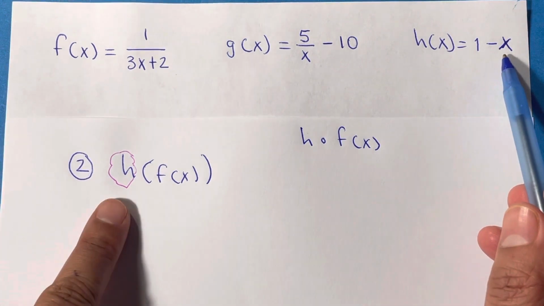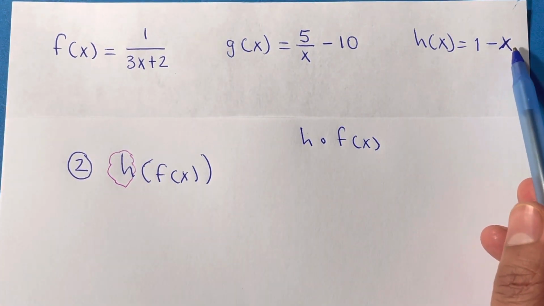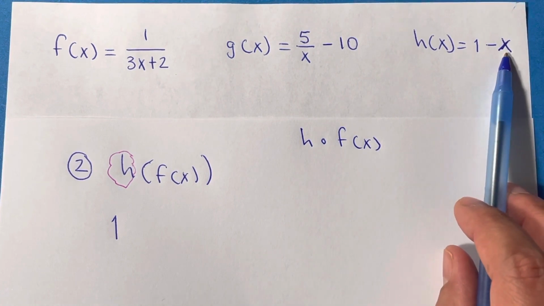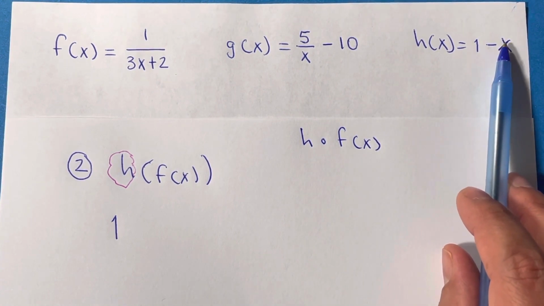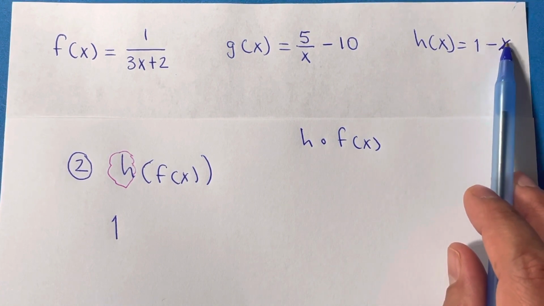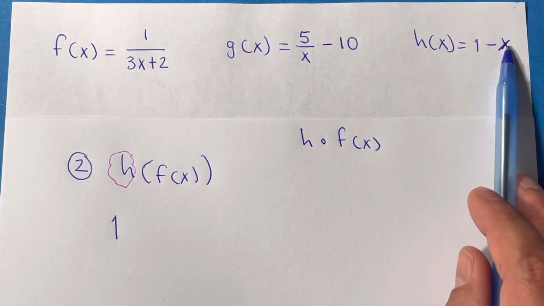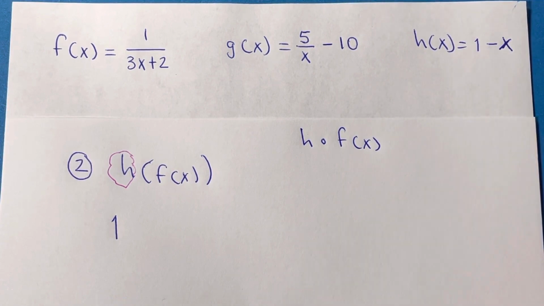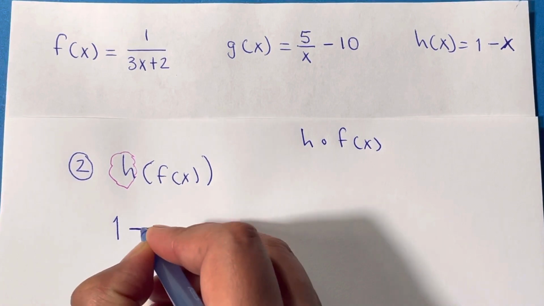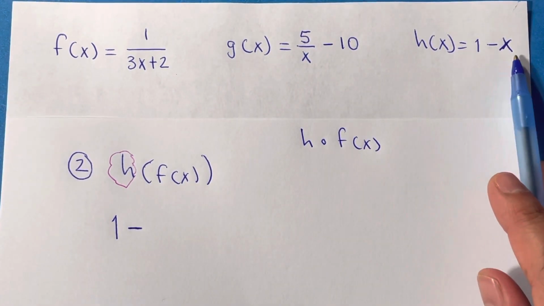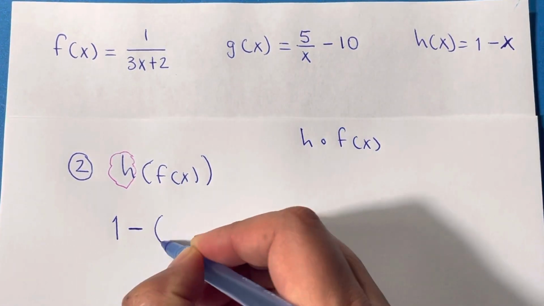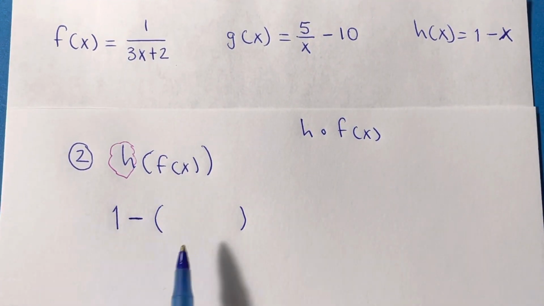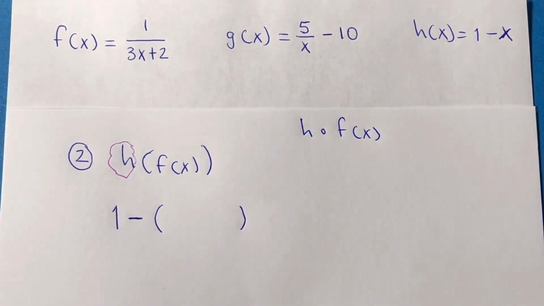Remembering that for the first one, I will put a parenthesis instead of an x. Make sure that you get rid of the x, because that's one of the things that I notice. Students will put the parenthesis but will not remove the x. They will put the parenthesis next to it. No, you substitute. Get rid of the x and that becomes a parenthesis. So 1 minus, don't forget to keep the minus. The minus is not part of the x.